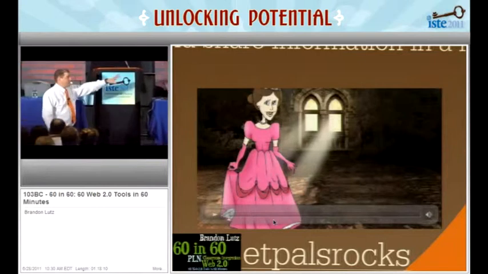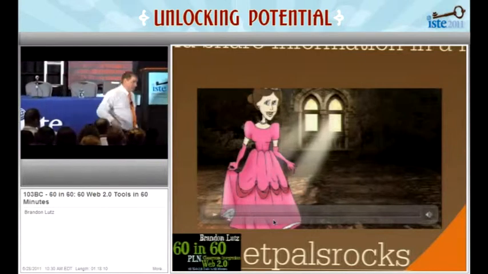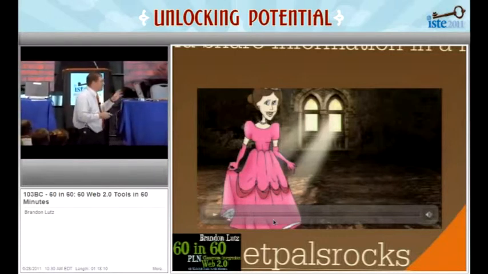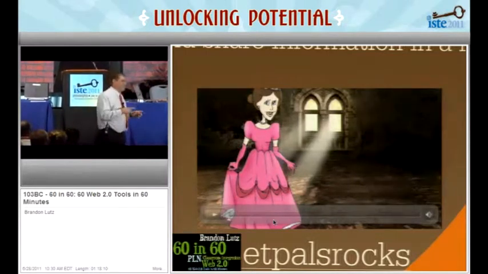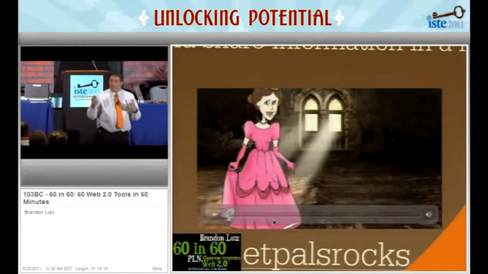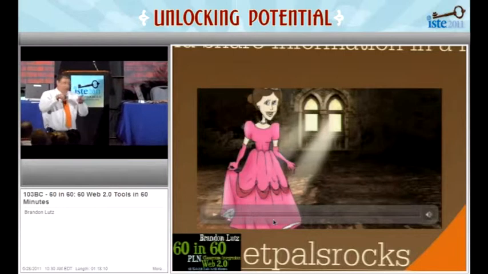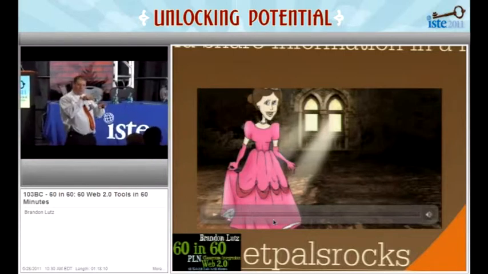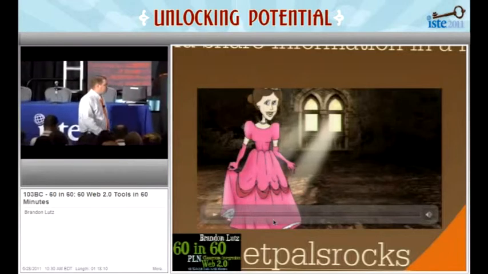The cool thing about this, too, because I don't want to spend too much time on it, you can actually use Aviary to do the PNG file. If you do the paid version for $2.99, which is totally worth it in my opinion, the free version gives you a Western theme, but you can actually put yourself in. And I wanted to do that. I didn't have time. But think about if your students are doing something in history or whatever like that, they could actually use Puppet Pals to do a play on the different characters. It's really easy. You do multi-touch. It's a really, really, really cool site.